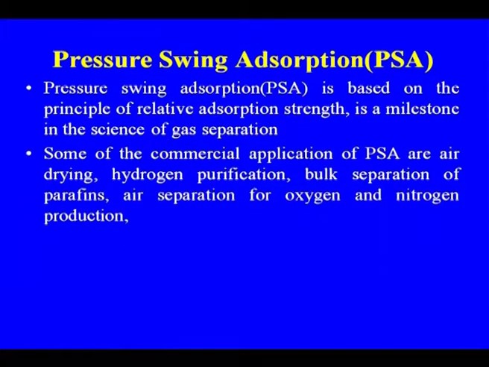Pressure swing adsorption, as I told you, is being used in the chemical industry and is based on the principle of relative adsorption strength. It is a milestone in the science of gas separation. Some of the commercial applications of PSA are air drying, hydrogen purification, bulk separation of paraffins, and air separation for oxygen and nitrogen production.